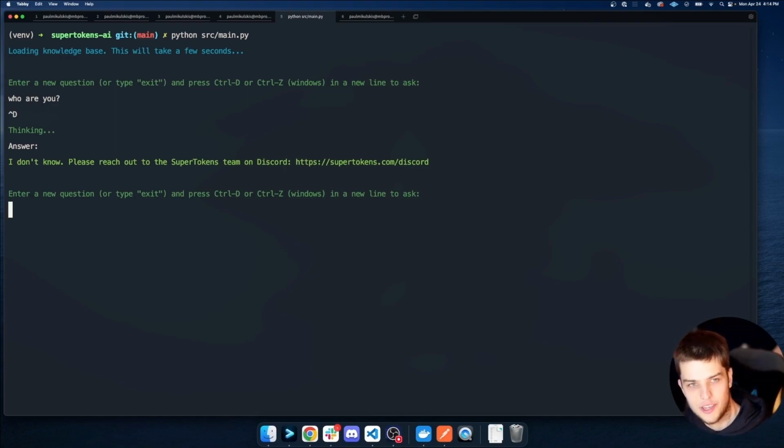I mean, that's kind of cool. It already knows that it's doing something related to SuperTokens. And you might be wondering, well, how does it have all this context and all this information you were talking about earlier? Well, it doesn't really yet. And that's what we're going to poke into next. How do we grab information from Discord? How do we grab information from the SuperTokens docs and mix that into our pot of knowledge?